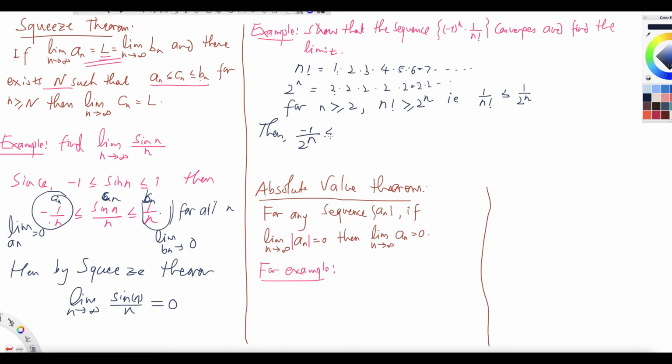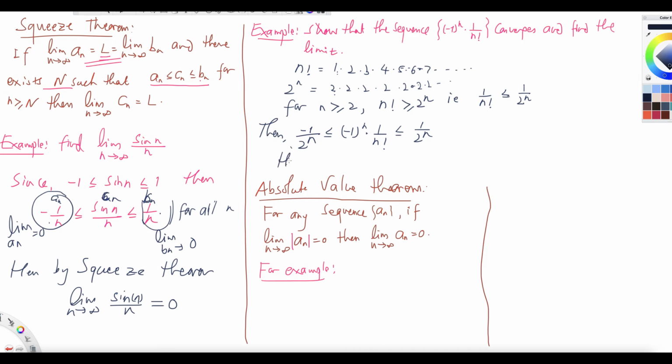Okay, which is less than or equal to (-1)^n times 1 over n factorial, because you see that (-1)^n can be negative or positive, but if I write negative all the time, then it will be negative all the time. So this thing is greater than negative 1. Okay, and since we multiply by a negative sign, the inequality will be reversed, right? And this is less than or equal to what? 1 over 2 to the n. I can squeeze (-1)^n times 1 over n factorial between negative 1 over 2 to the n and positive 1 over 2 to the n. I can squeeze that. Okay, and what is the limit of this? So the limit of this is 0 and the limit of this is 0.